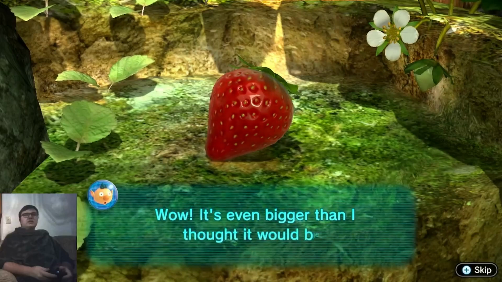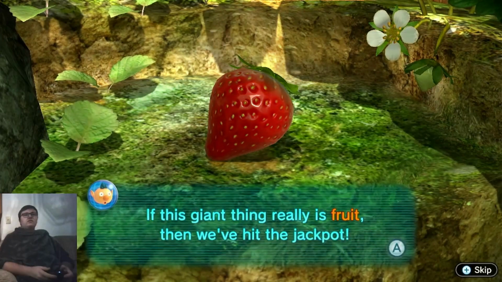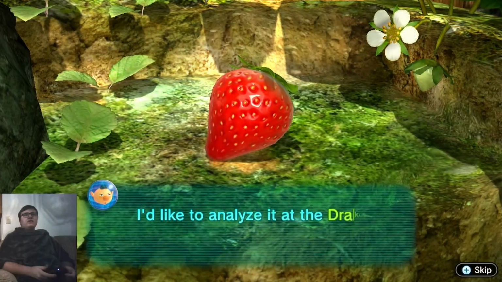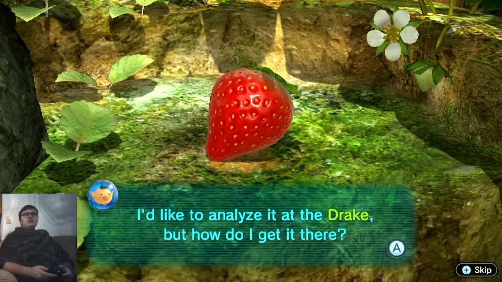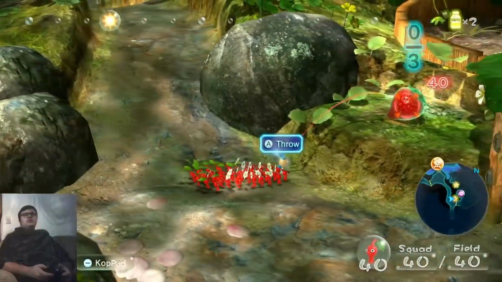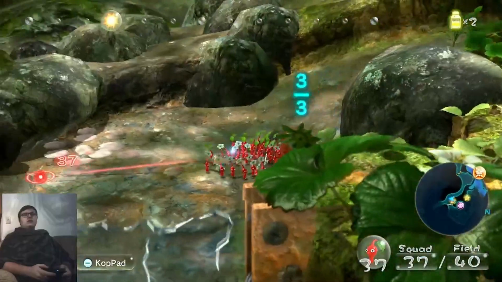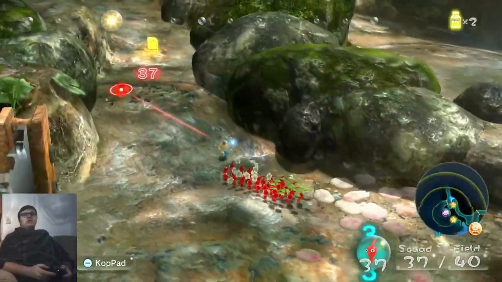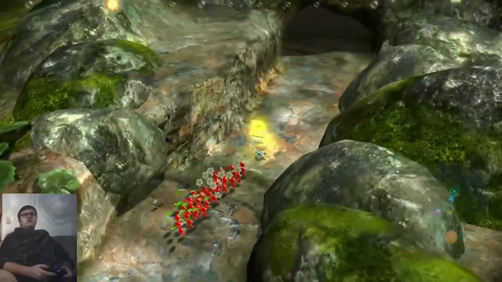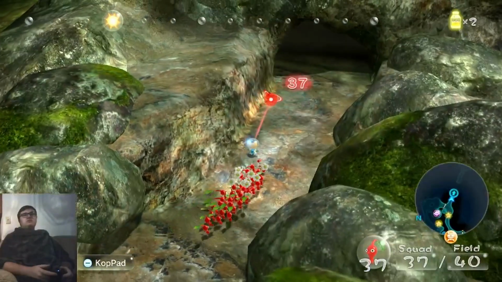Well, it's even bigger than I thought it would be. If this game is really short, then we've hit the jackpot. I'd like to analyze it, but how do I get it there? I'm glad you asked, Alf. You're gonna throw your Pikmin at the fruit, and we're gonna have them carry it back. Meanwhile, I'm gonna go take a look at what this is. So, as I mentioned, red Pikmin with the noses are good fighters. They're the most powerful.